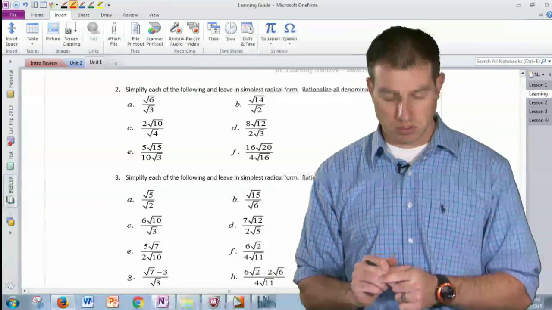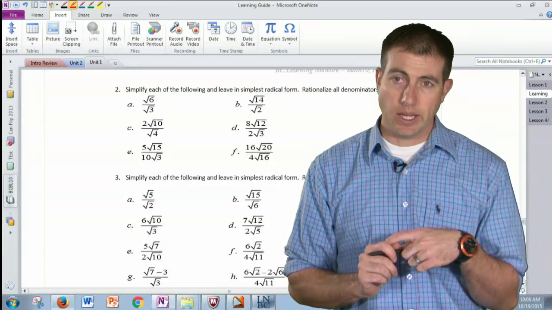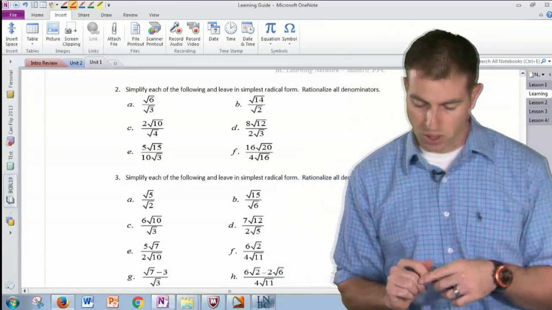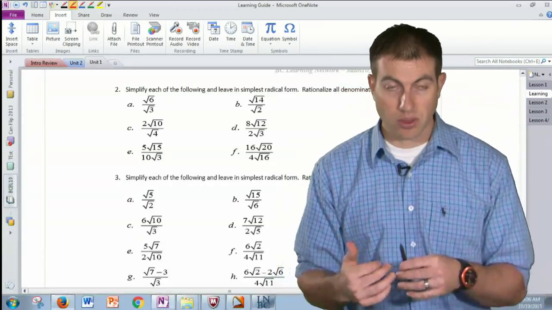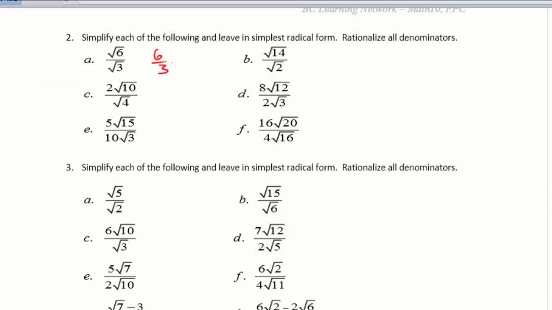Same as multiplication, the rules. And Alex, I see your question there, so I'll get to that, I promise. Square root of 6 over square root of 3. Imagine I just had a question that said 6 over 3. Is there anything common between 6 and 3? What can I pull out? 3 goes into 6 two times, so 6 divided by 3 gives me, thinking about 3 going into 6 twice, root 2 over the square root of 1.